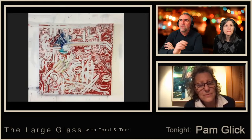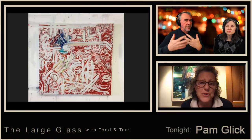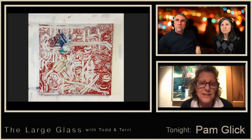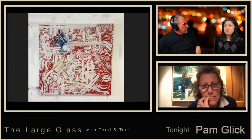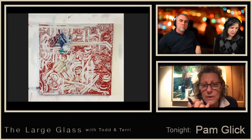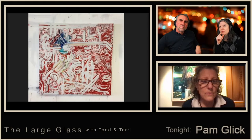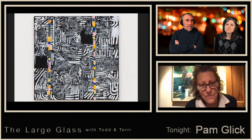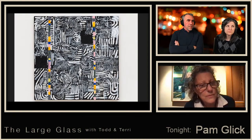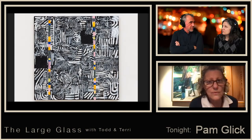Let's keep rolling on some of these images. So we didn't put these in any particular order on screen because I kind of liked the idea of the survey. These are an interesting change-up in what you were doing. I like this notion of the stripe or the zip — and we can of course make the other references to those who have referred to the zip before. A lot of your paintings are very informed by so many different artists. I think you have a very intuitive style, very improvisational. But with Barnett Newman, for example — and you've been compared to other people, you've shown or had work alongside Basquiat, and some people see Haring in some of them. So Barnett Newman here — it's an interesting thought.